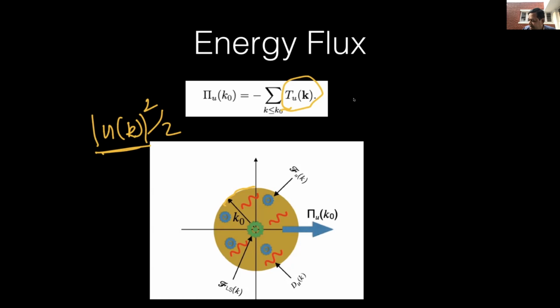And it's the energy transfer from all the modes inside the sphere of radius k0 to modes outside. And this is the formula. So we can define it for phi-4 theory. It does not require an exact relation or some kind of conserved quantity. Even if there's no conserved quantity, we can define flux. I think that's a misnomer. I think it is hyped unnecessarily that we need a conservation law. This flux, in fact, is defined very often with the nonlinear term. It's the energy transfer.